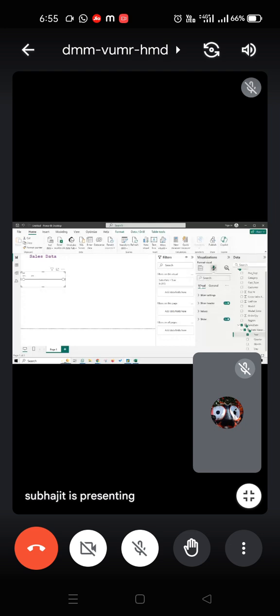So under visual, there is another option, general. So come to visual by default. Under slicer setting, come to styles. So under style, there is an option, vertical list. See, now it has been arranged the way I want it. Vertically, it has been arranged. Now you can make it smaller, you can make it bigger. It's your cup of tea, right?